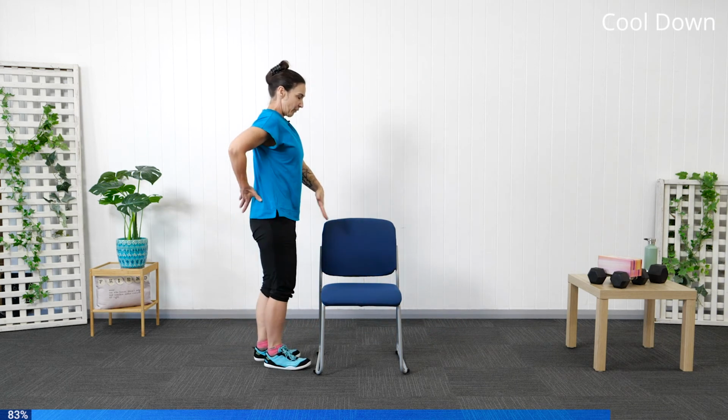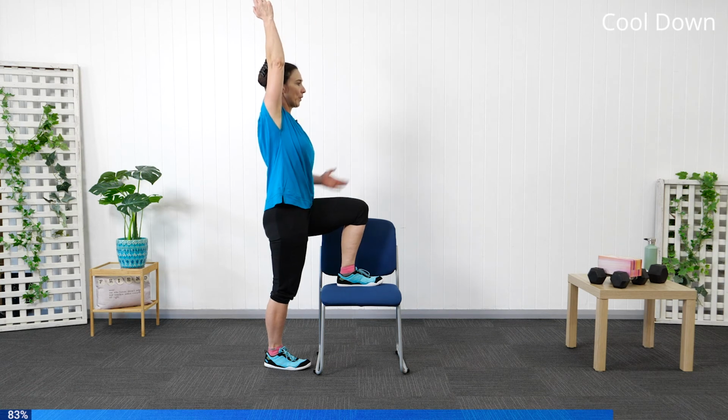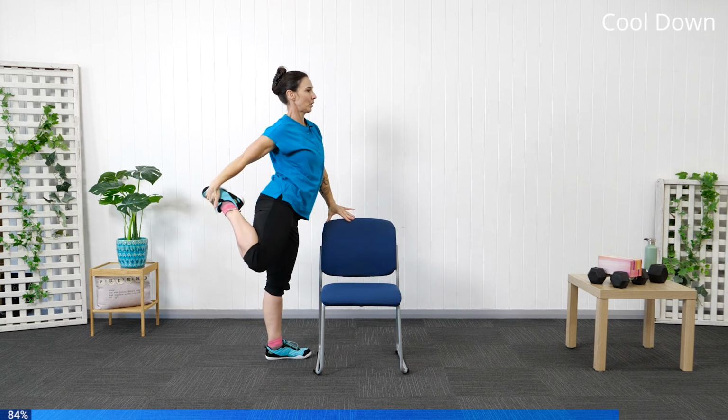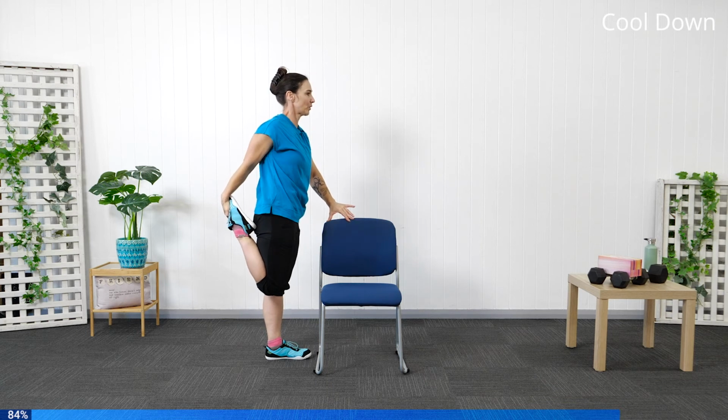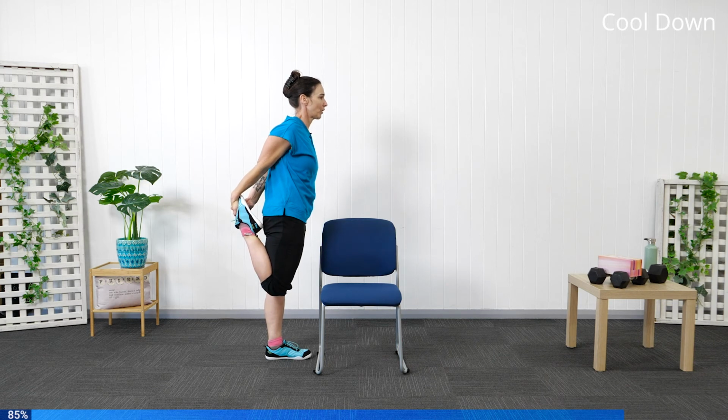So again, stabilizing through the foot, tucking the bottom under, front of hip is nice and flat. Focus on your breathing, taking one arm up or the second if you would like. You're going to bring those arms down, please, and bring your foot into a quad stretch. So holding onto the foot again, if you're wanting to hold on with two hands, please do. And we'll take a deep breath in. Please exhale and press the foot back into your hand.